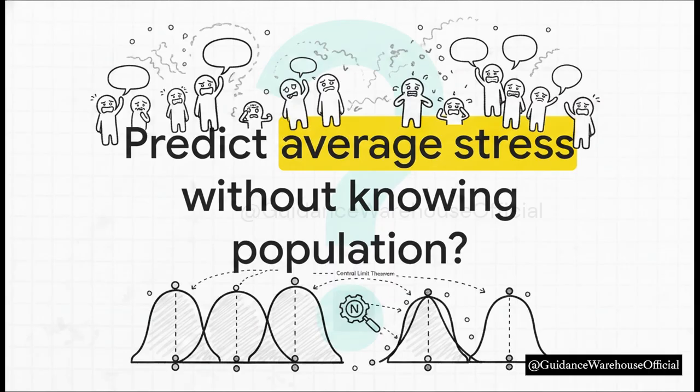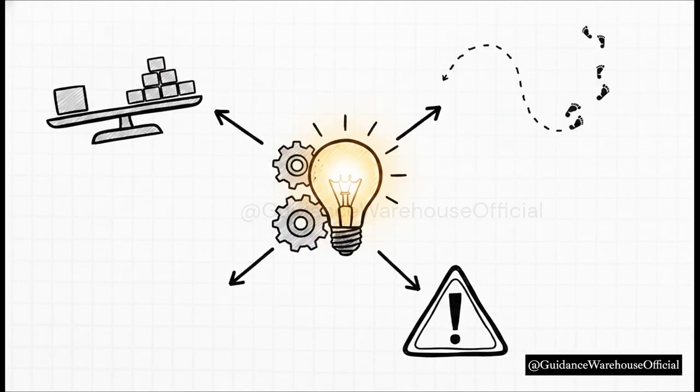Let's dive right in. By the end of this explainer, you're going to know exactly when to use the Central Limit Theorem, or CLT for short. We'll cover the distinct formulas for calculating means versus sums, walk through step-by-step calculations with real-world examples, and most importantly, we're going to uncover a very common mistake that traps a ton of students. All right, let's get started.